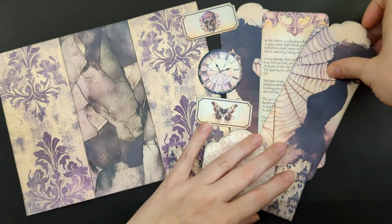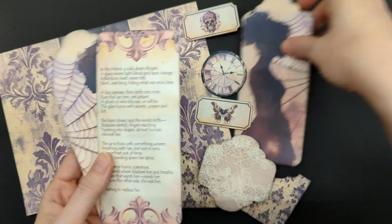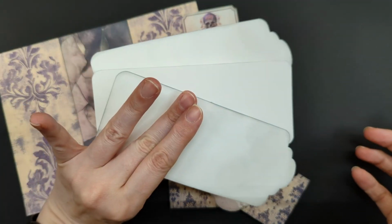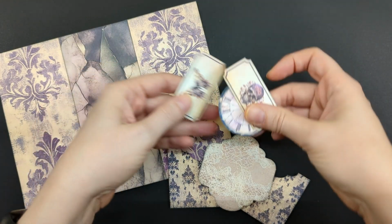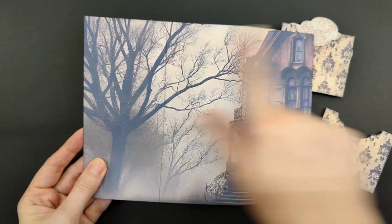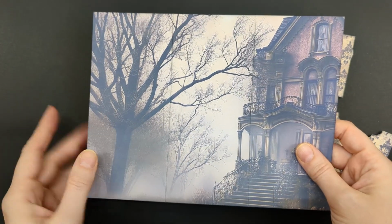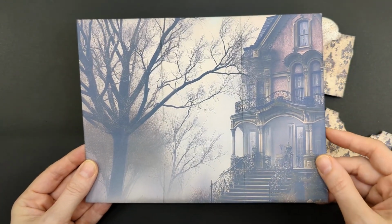I have printed everything on 110-pound cardstock, and I did not print everything front and back. Most of the pages, two of the pages, I printed on just one side. There are a few pieces here. And then the main piece I printed on the back with the accompanying paper. Now you can print the back side of all of the sheets if you want to, but I just decided not to do that today.